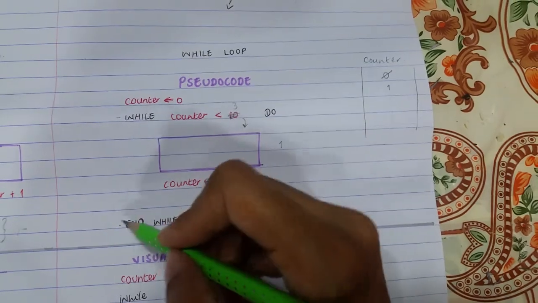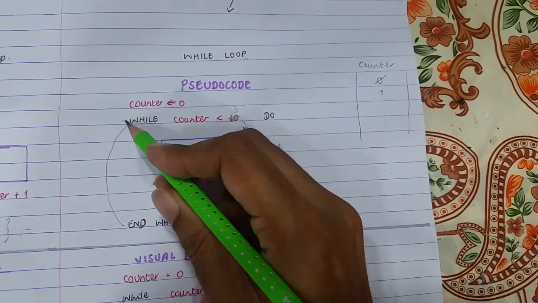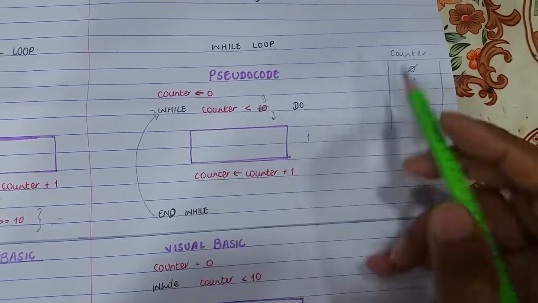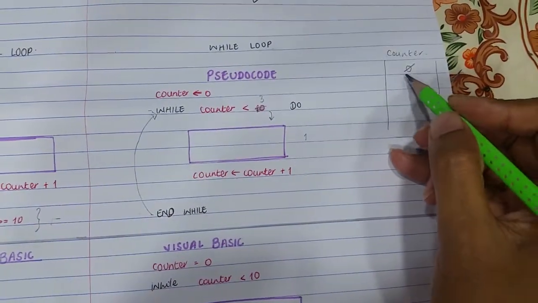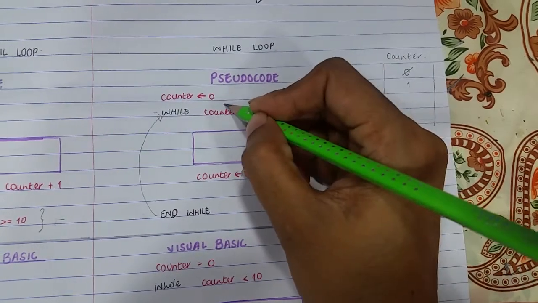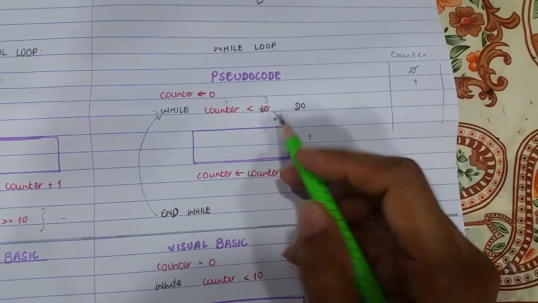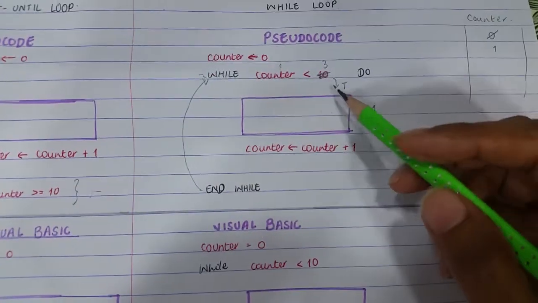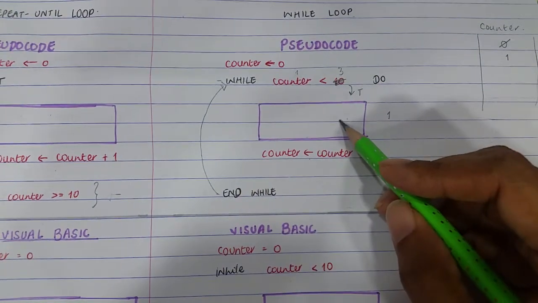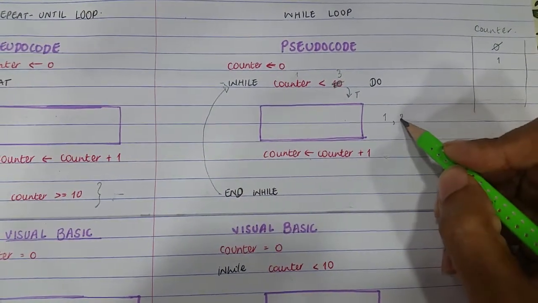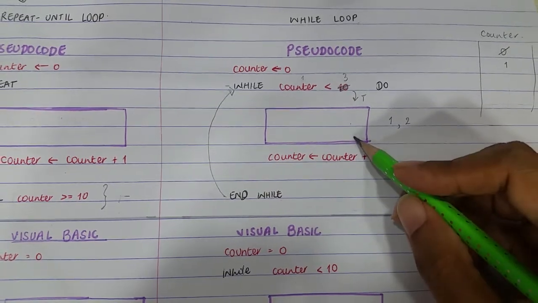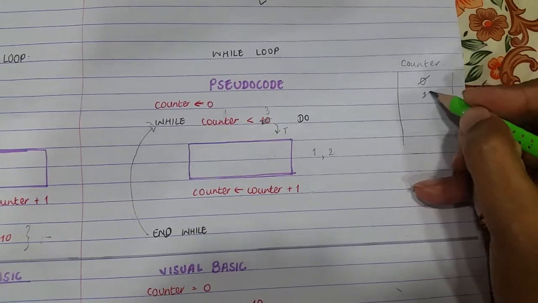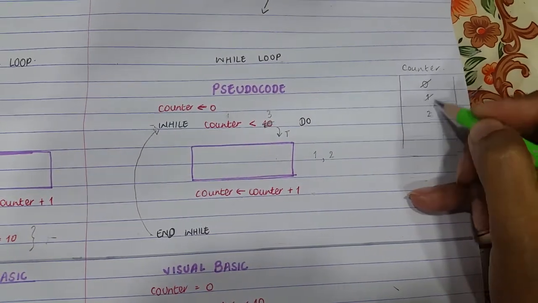Moving to end while, which is a keyword that is going to take me back to the while loop. So I am going to check is counter less than 3. This is the new value of counter, which is 1. Is 1 less than 3? Yes. If it is yes, the condition returns a true. Again you do everything in this task. I have done it the second time, you do this. You increment my counter by 1. So now, the new value of counter will become 2.